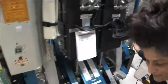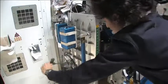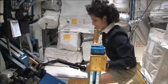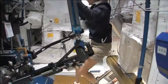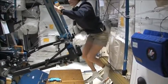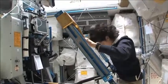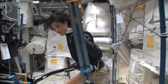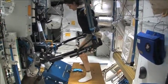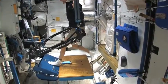So you can see you can change your attitude just by going from one module to the next, going up from the cupola down here. This is what we call the ARED. And with this, you can lift weights based on vacuum in these cylinders, just like you do at home at a gym. For example, if I wanted to do a squat, I could do it like this. Oops. I should need some weight on this thing. I'm not lifting with anything, so it's too easy.